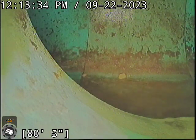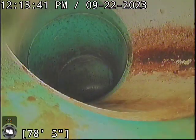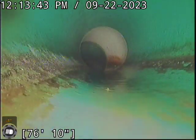All right, located the camera head successfully. Line terminates on Northeast 148th. Line ends up veering under the driveway and then shoots down basically the middle of the driveway to get out to the street.